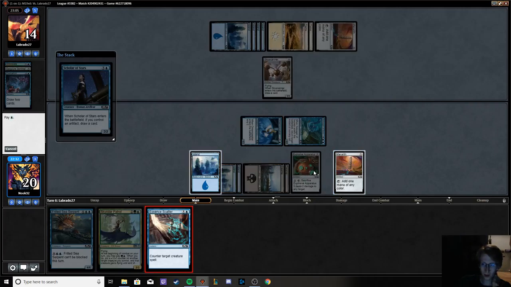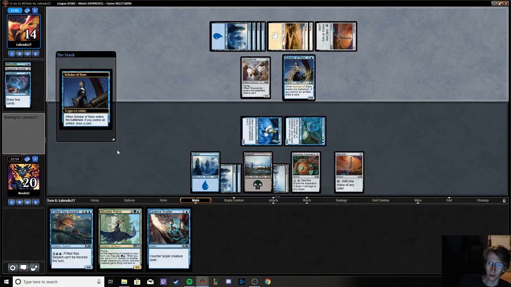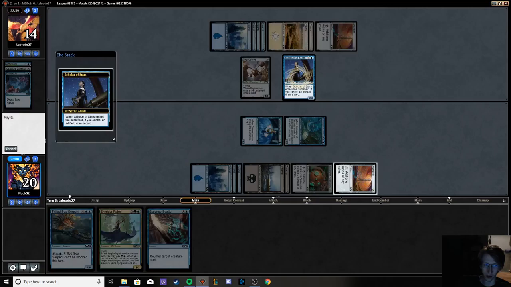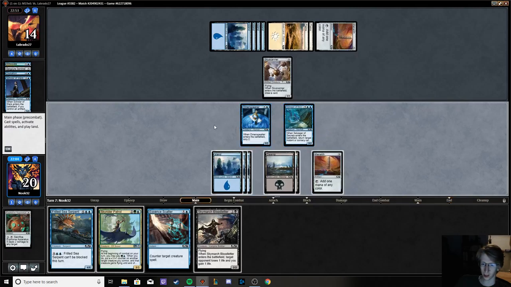Well, is them drawing a card worth it? Because the next turn I can get down my 4/6. Yeah, let's just kill it. I mean, I don't like the idea of them drawing a card. But I don't want to just throw Essence Scatter in the wind. They didn't attack and they didn't block.